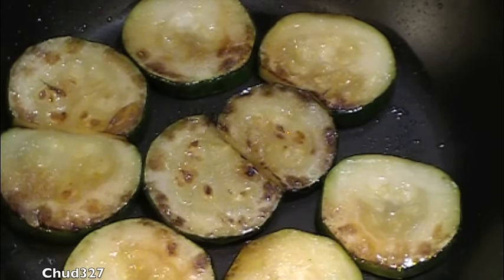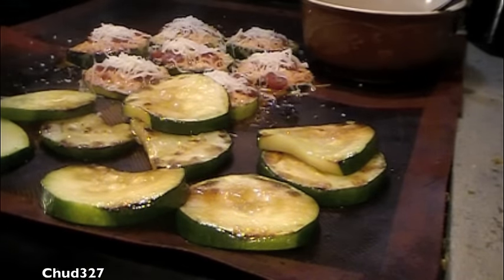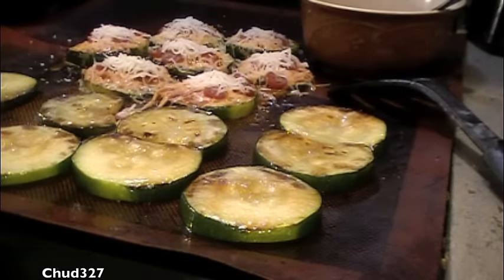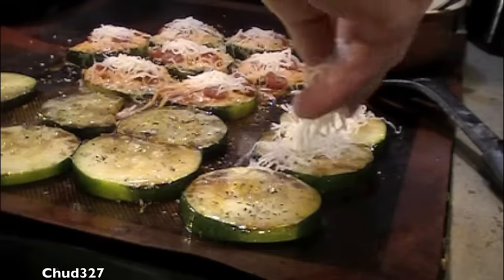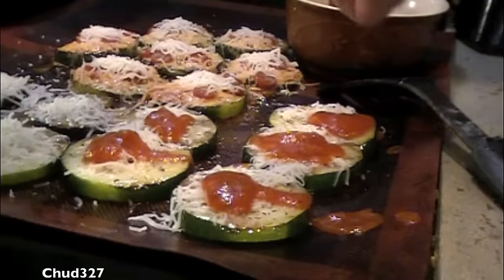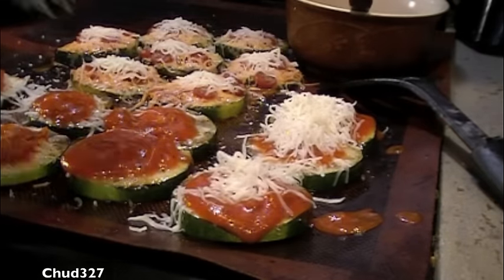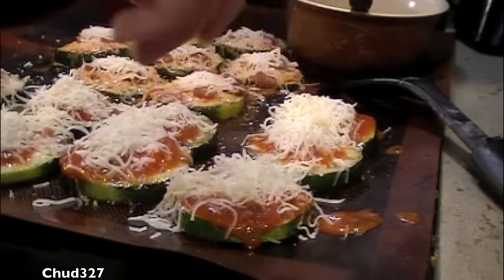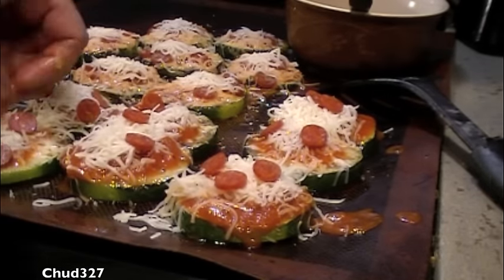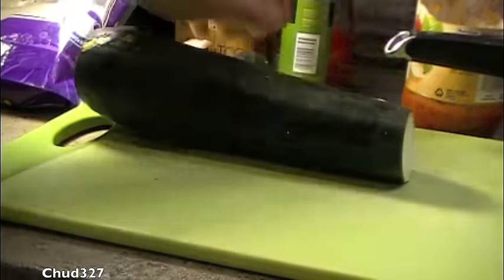It's been about 6 minutes. Time to pull these out and put them on a cookie sheet. I'm pretty sure this is going to be a hit. I'm going to go ahead and chop up zucchini number 2. Get it ready to go into the pan.